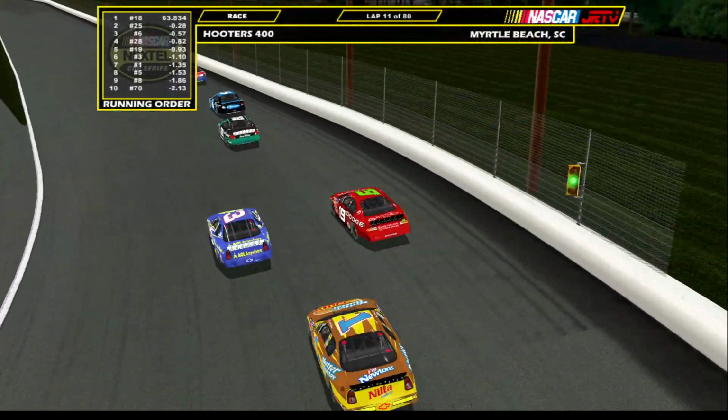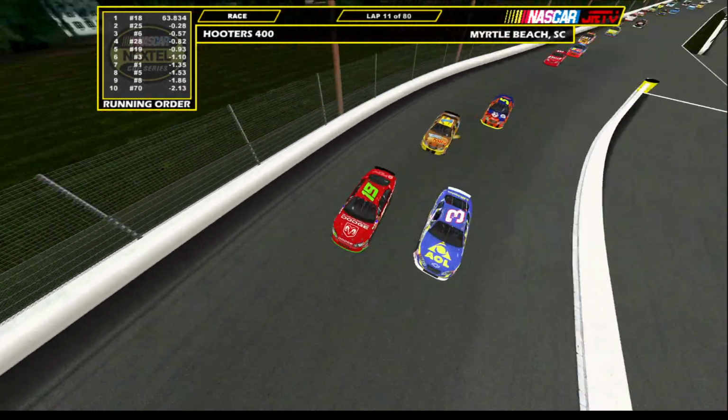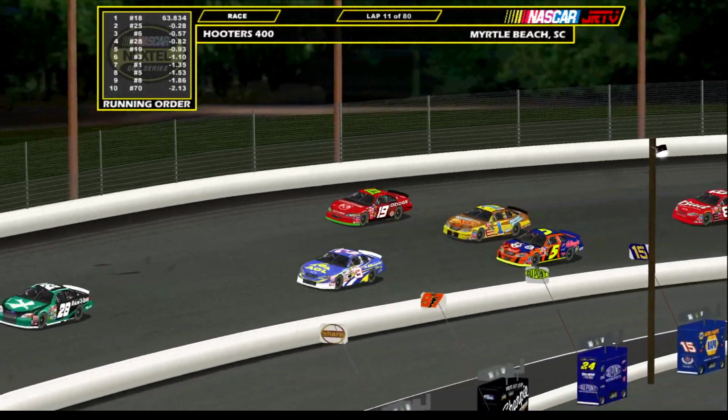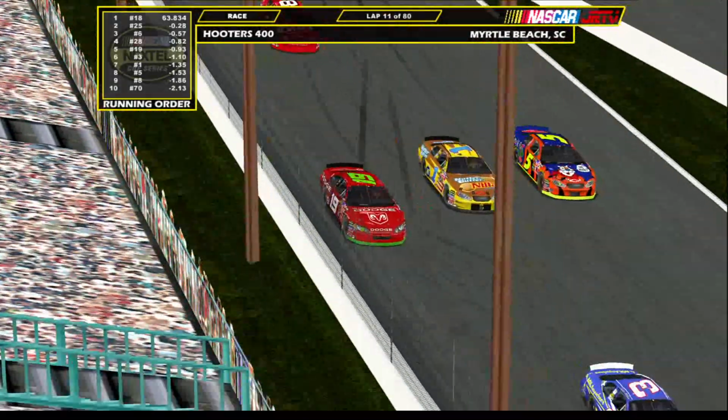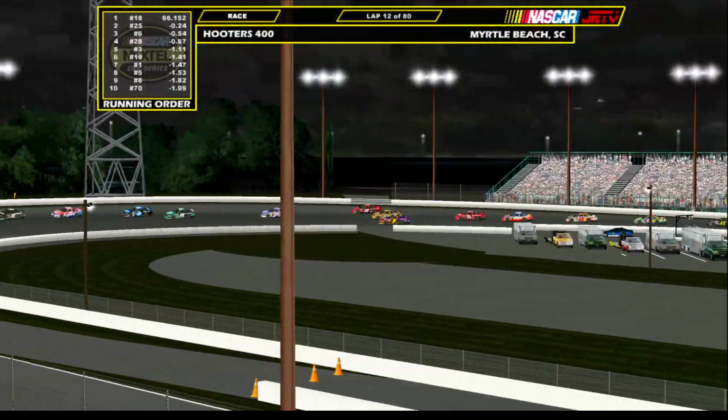And someone who is struggling to handle their car right now, Joe, at 19, they are kind of stuck on the outside, and it looks like they can't get the car to settle at all. You were saying, what were they looking at in practice? I think for this 19, they were maybe looking at how to make that car turn, because right now it is plowing, it looks like, through the center of the corner.